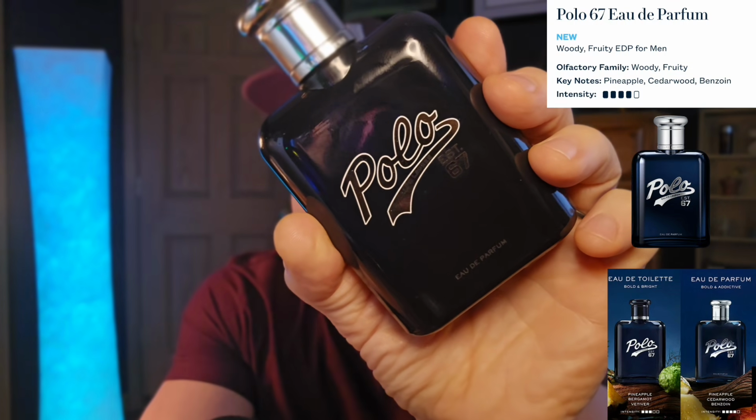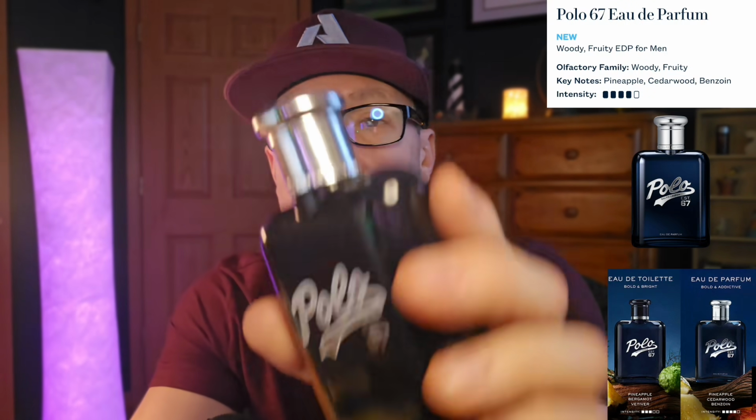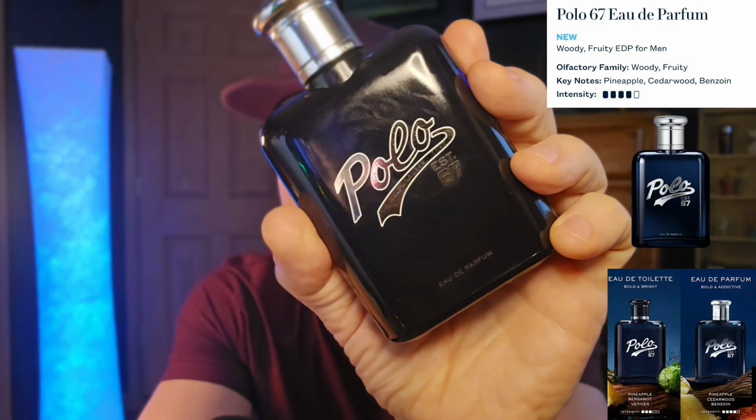Another note they threw in is green mandarin and bergamot and cardamom right out of the gate. And you can pick those up, but you've got to really search for it. The main thing you're getting is a pretty similar scent profile to the original. It's got that kind of YSL MYSLF scent profile, kind of that shower gel with a little bit of orange blossom in it. It's kind of got that kind of smell to it to me, or that Invictus-y type synthetic smell. It's a lot like those, and it still maintains that. It's still a lot like the original. It hasn't steered that far off of it.